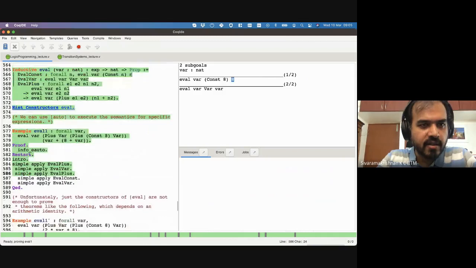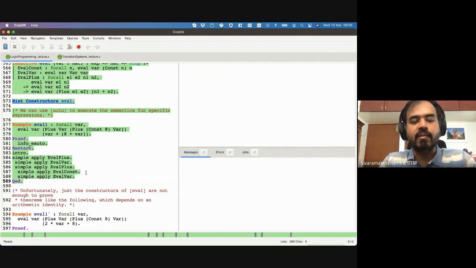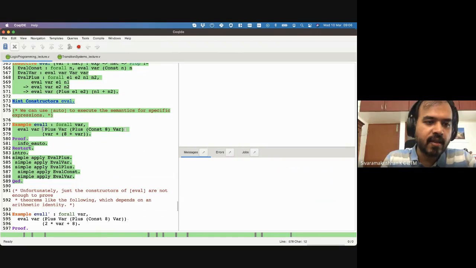That is the eval const fact. So we appeal to that, that goes through, and the final one is again a var. So that's fine. All we've done is prove that evaluating this program under this variable assignment gives you this natural number result.